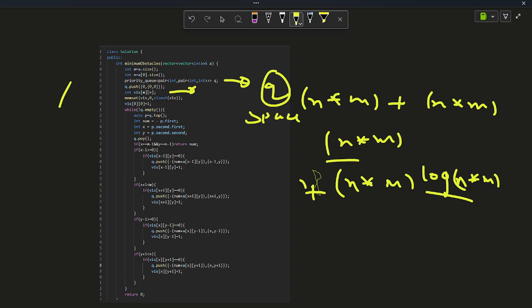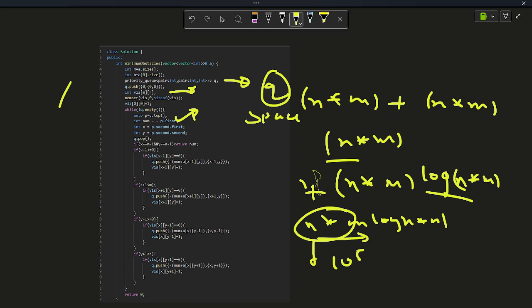And we are pulling out the elements from this priority queue and inserting all the 4 coordinates of it. Okay, so the overall complexity is not more than m into n log m into n, and it is given that m into n can be up to only 10 raised to power 5, and log of 10 raised to power 5 is not more than 25, so the solution will go up to 10 raised to power 6 values only, so that's why this solution got accepted. So thank you.